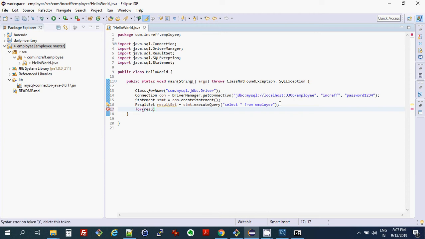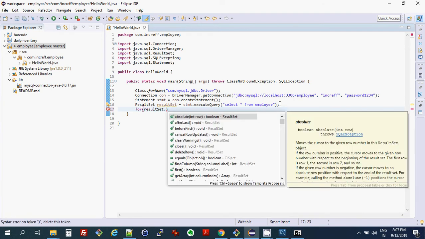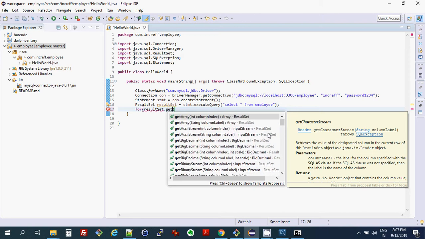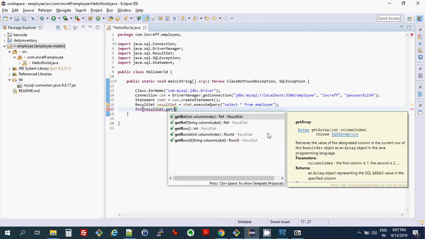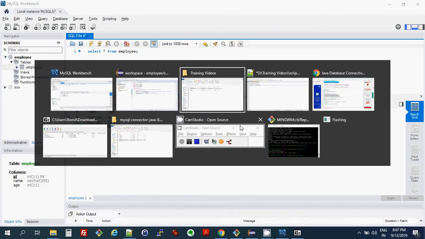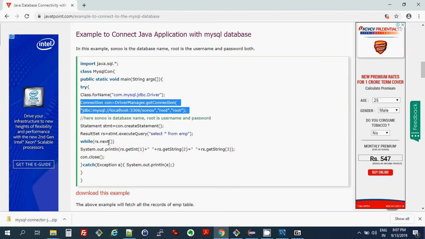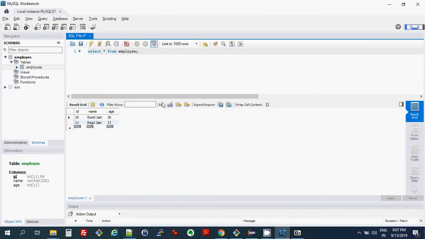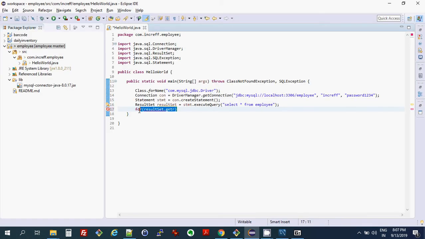So result set dot, looking for the right method. All right. I'll have to Google it up. Let's see. Oh, okay. While next. All right.